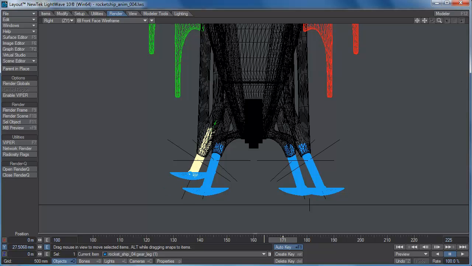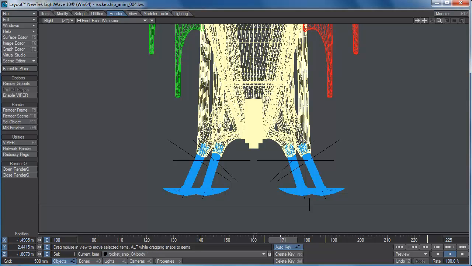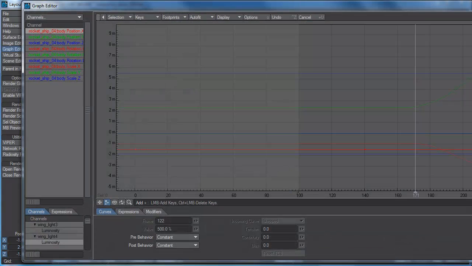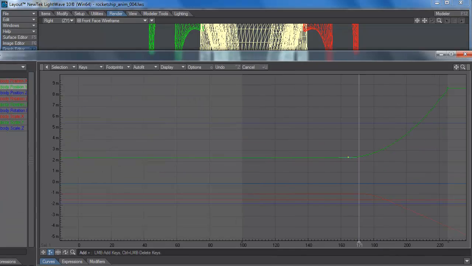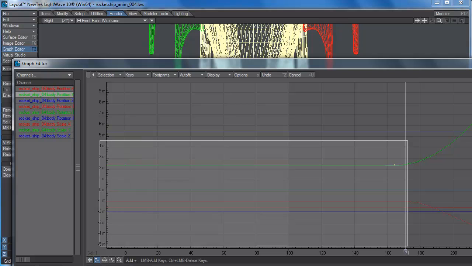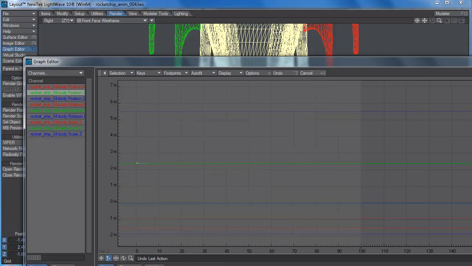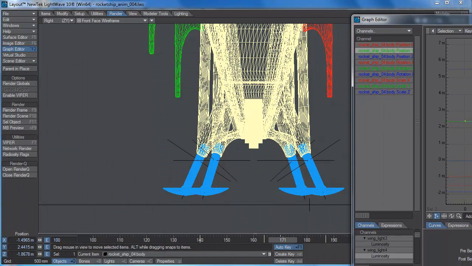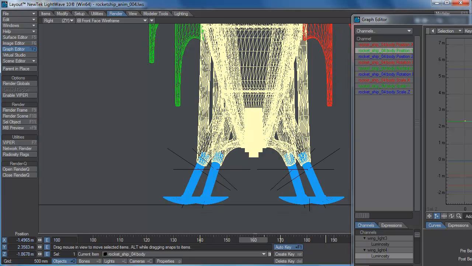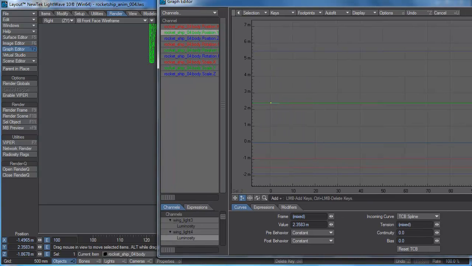You know what? That's as far as it goes out, and I think that's a mistake. I think we need to look at our ship position and put it a little bit lower so we can have those legs in a little bit. So let's open our graph editor, look at the Y position for our ship, and take a close look at these channels. And I think we're going to go back to frame 160 here. We're going to push these. Let me just bring this over here so you can see it.